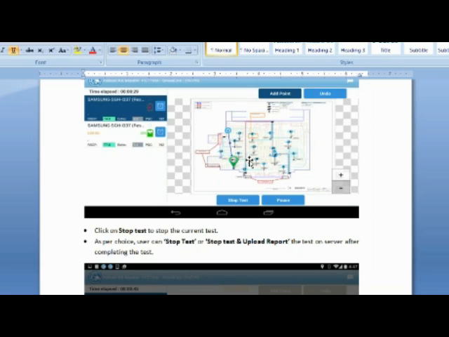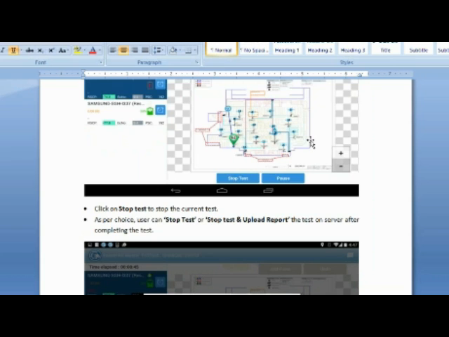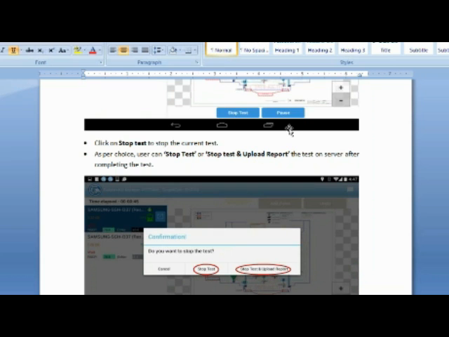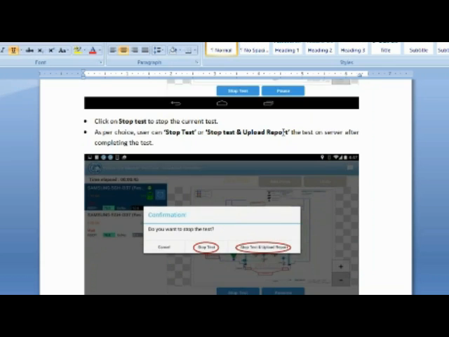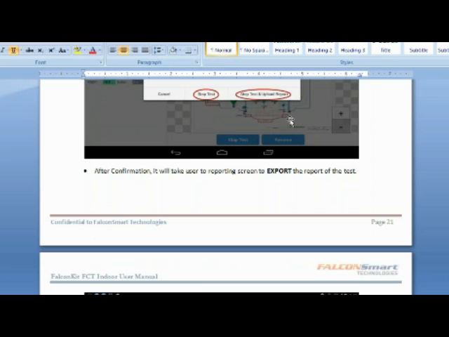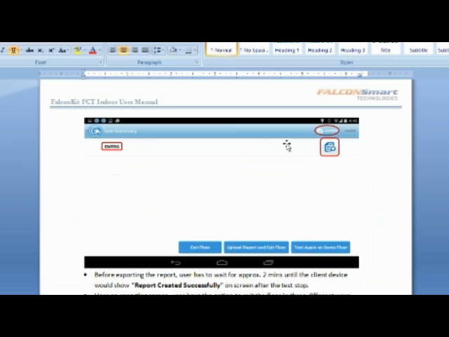And that portion is only for the stationary test. It's an entry test. You can keep on tapping on screen and selecting the reselections. And after completing the test, you can manually pause and resume in this test, as per your choice. So after completing the test, click on stop test, or if you want to upload the report also, you can do that also. And the same thing, it will show you as this one.